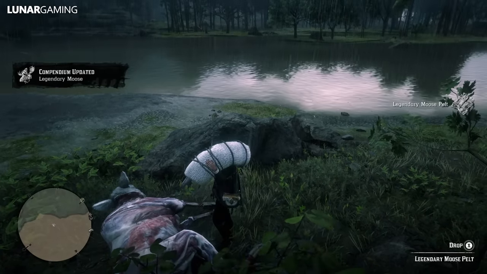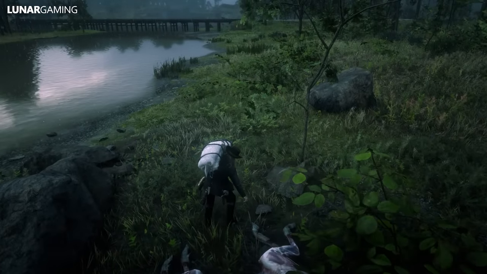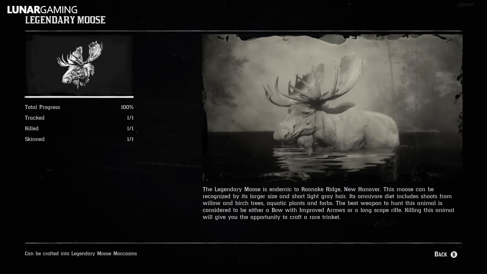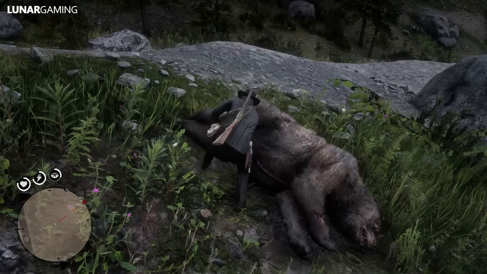The legendary moose pelt can be taken to the trapper to create legendary moose moccasins and jacket, so make sure to keep that. Take your pelts and sell them to the trapper so you don't take up space, and then you're ready to move on to the next animal. So now I will show you guys the location of the first clue and skip to me skinning the animal, as you know what to do now.